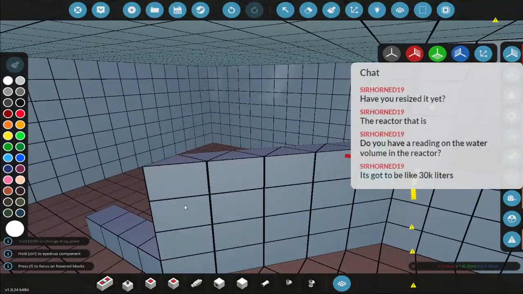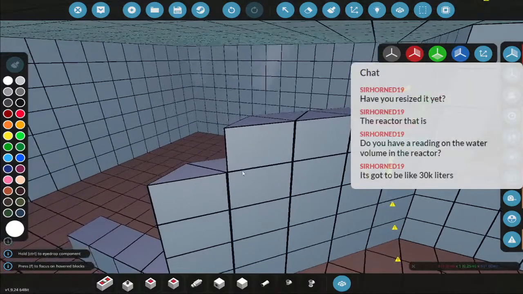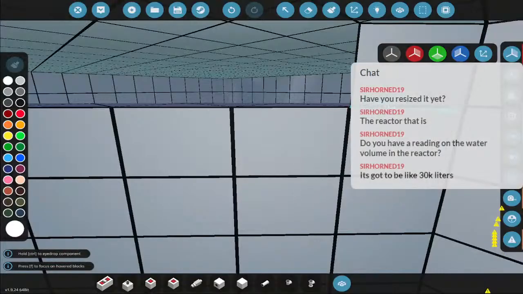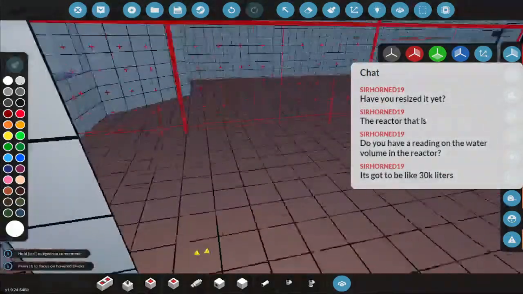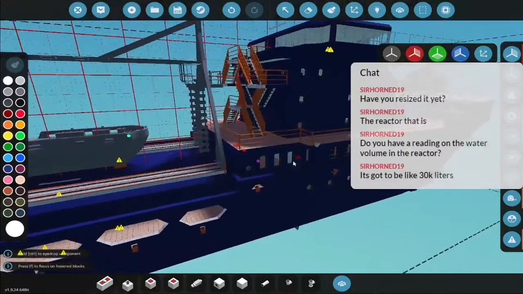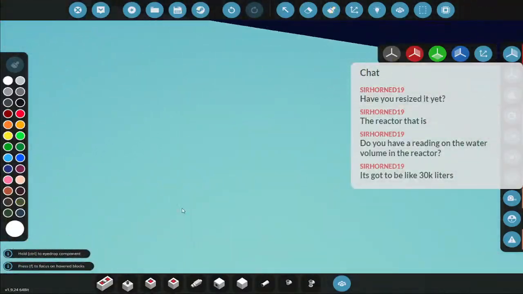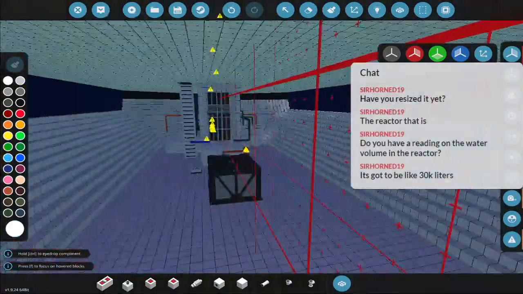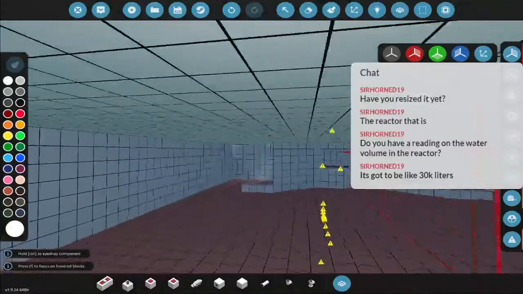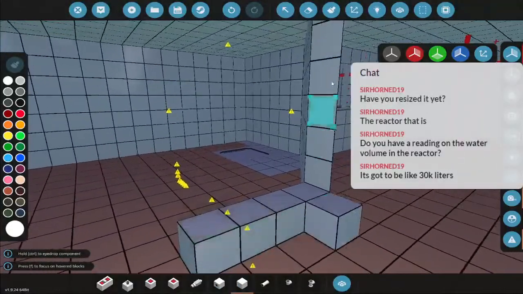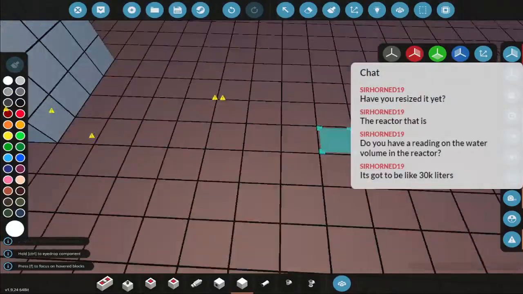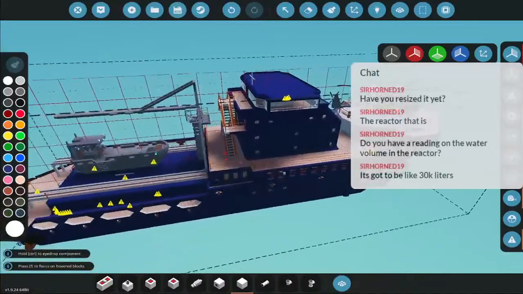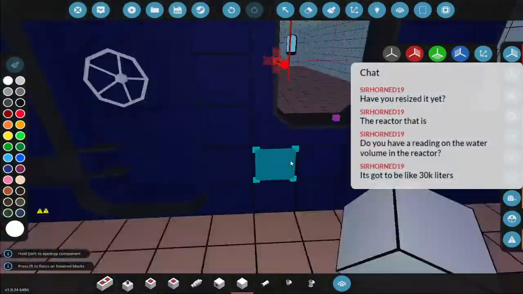Oh yeah, I'm sure there's a lot of weight in the reactor itself, and I could probably move it around. Obviously there's a lot more weight in the front. If I get rid of any of these weights on the back, the front just sinks right down, right? So at this point it's a real delicate balance to get this ship the way it is. Otherwise, I'd have to get rid of the helicopter pad and the helicopter. I could be okay with this, but I don't really want to do that. I think it's kind of neat.